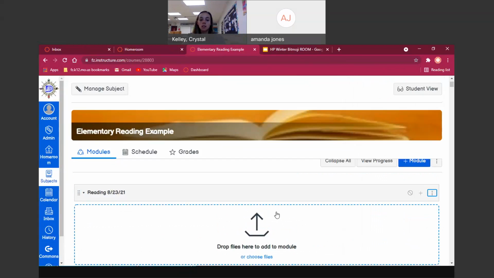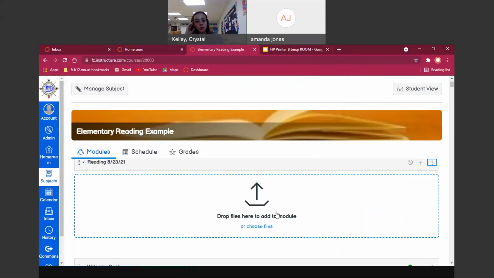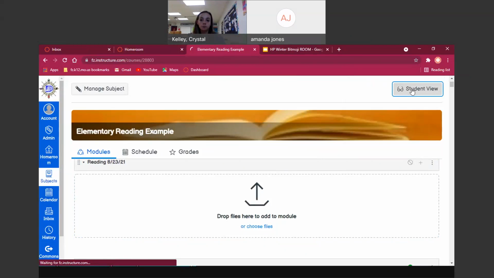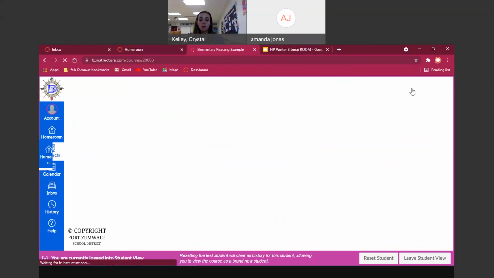Remember, students can only see things that are published to them though. So if you're moving it for the purpose of making it easier for students, then you need to look more at your published settings to see what they have available to them as well. You also have this option in the top right in every course to go into student view. And then you can see exactly what the students see.